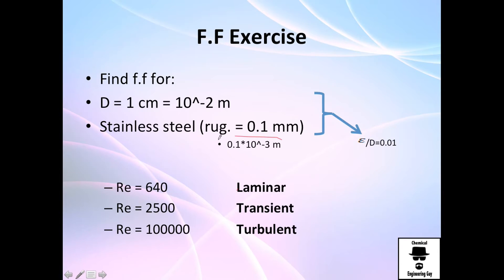So I calculated epsilon divided by diameter, I got this value of relative roughness. And this is laminar because it's before the 2000. This is transient because it's past 2000 and before 10 to the 5. And this is turbulent. So we will expect to know how to calculate the friction factor for each type of flow.